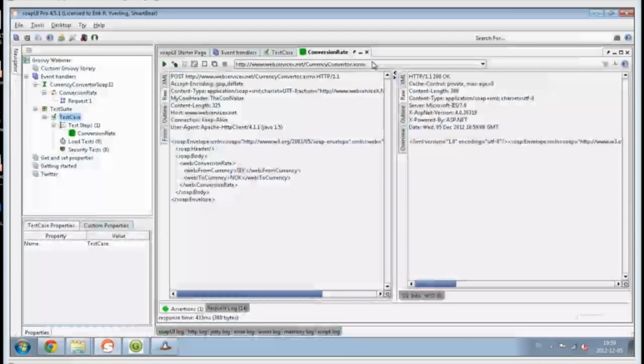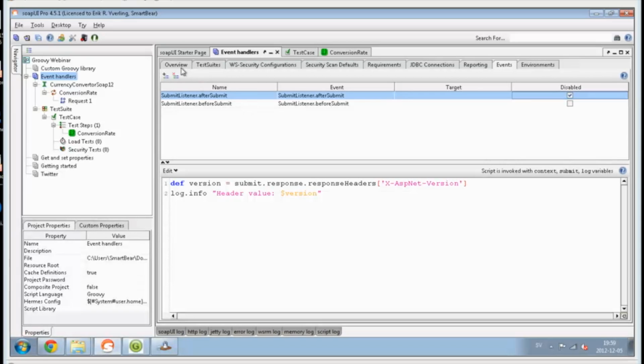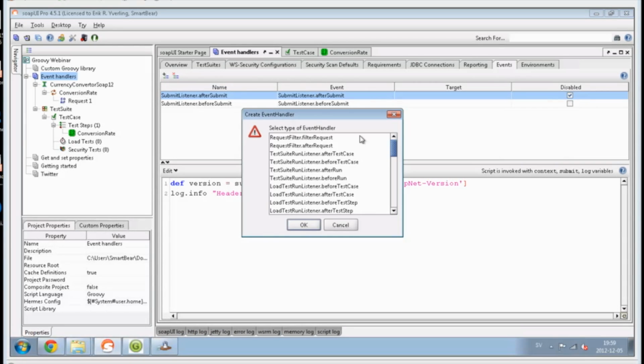Right. So for the last example in this section, I'd like to show you something called before test case, because this is also a very useful event handler, or actually all of these are, because here you have hooks into the test cases and the test steps.